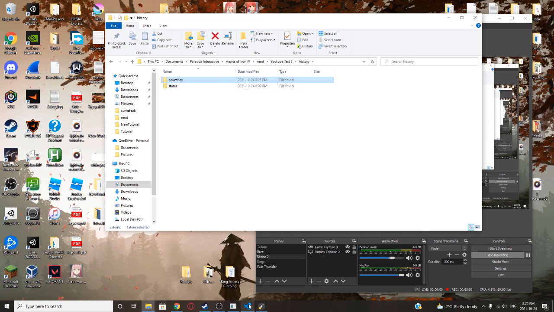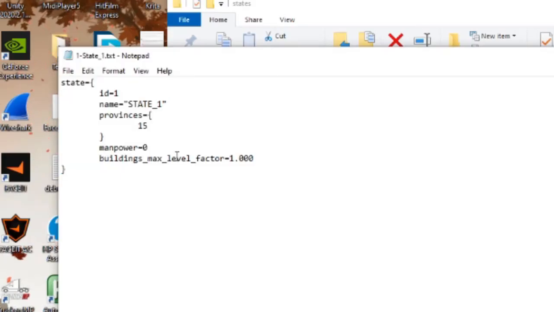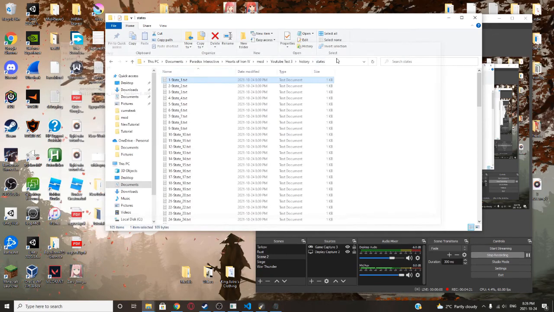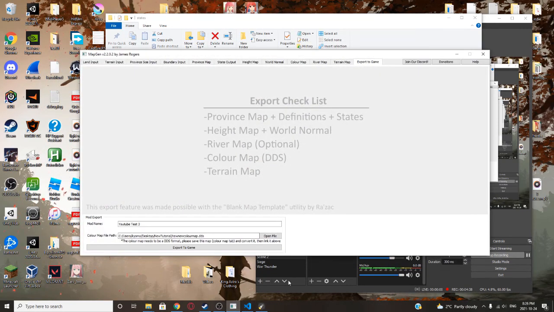And now go to states. Each individual state has a manpower, which is like your manpower in game. This is like the population in that area. This is not the actual manpower, but all of the population in there. If it's 0, you're going to get an error. So instead of individually changing every single one, one of the tools in my mod tool changes this to 1 and it also adds a state category. You'll also get an error if you don't have a state category, so it adds that too. That's what we're about to do right now.